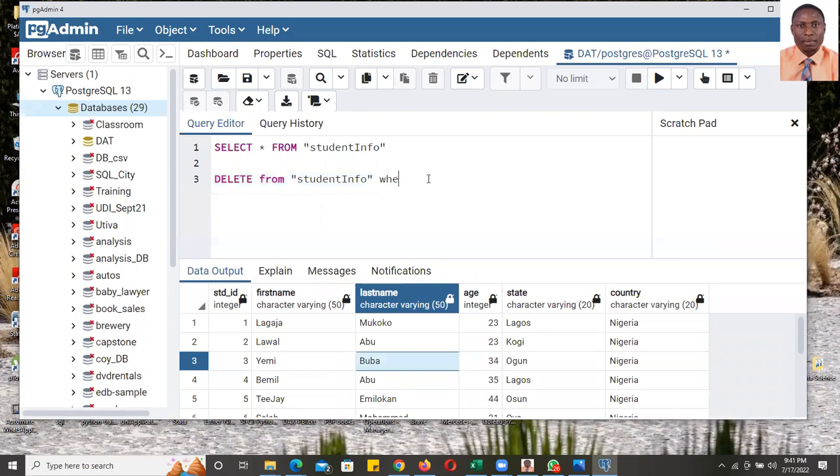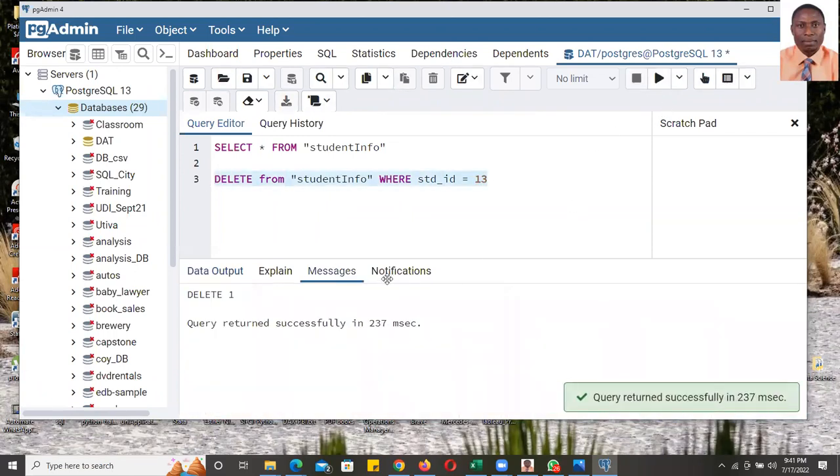So yes, we include our where clause: where student ID equals, what's the ID of that guy again? 13. So highlight it and run it. And see, query returned successfully.